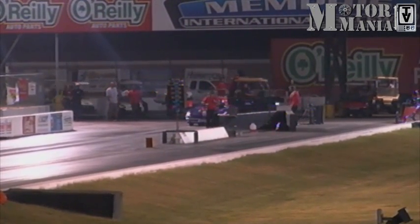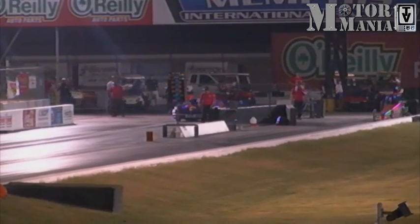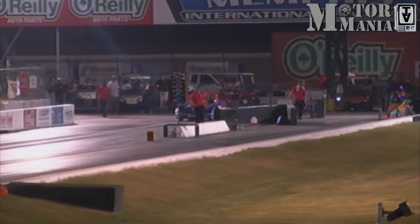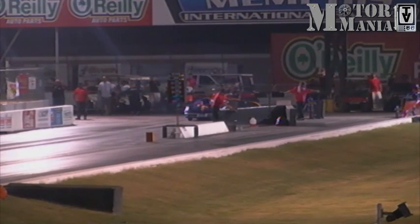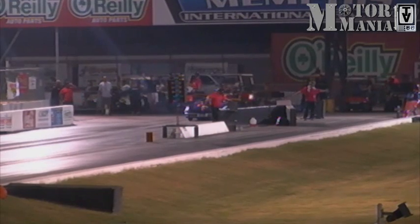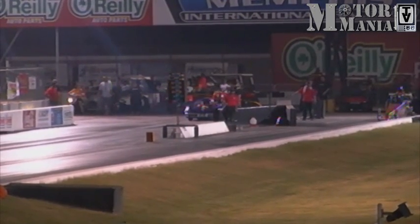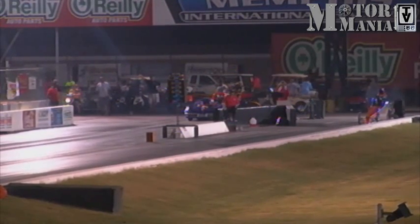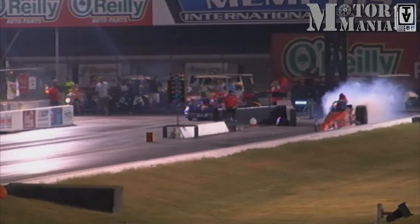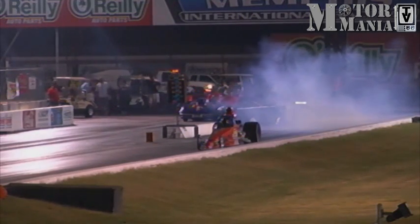All right, here we go. Coming back on in here, Ronnie Mackert of Hoosier Tire. This right here, Ronnie, is going to be a fantastic drag race. Yes, this ought to be a real showstopper right here. 2 good drivers, both of them. He's been on the dial, so it ought to be a good race. And regardless of the loser here, he's going to have the best losing package because there's not but 2 of them right here.